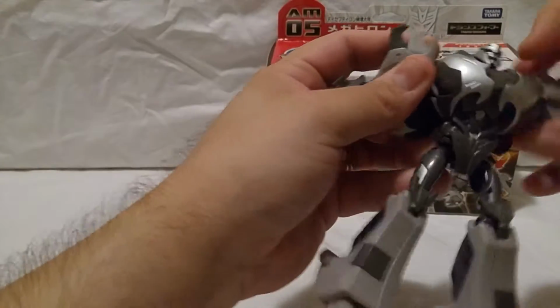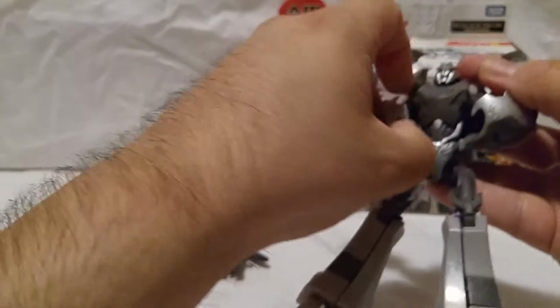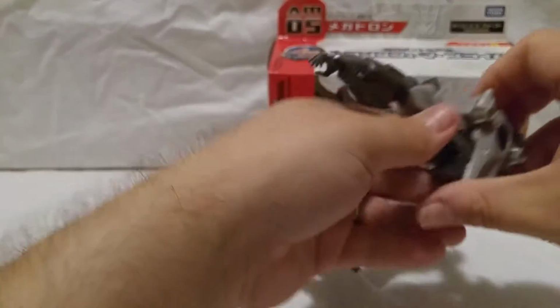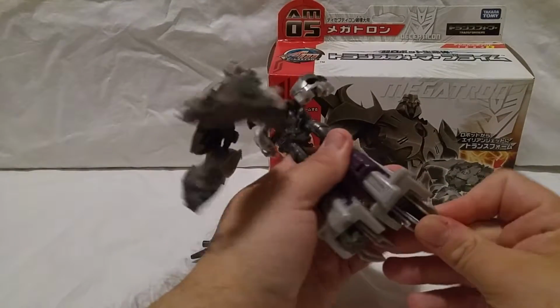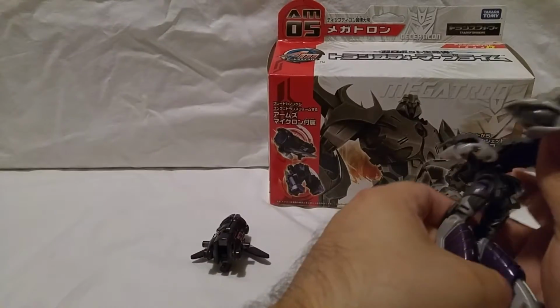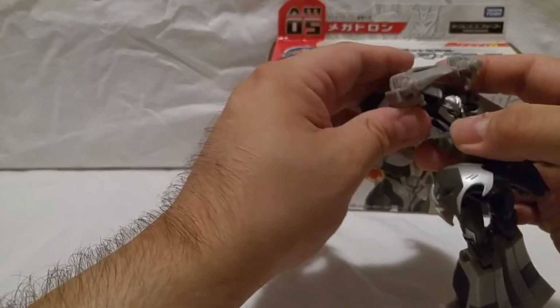Now, I'm not really going to go over exactly what I'm doing because it's going to be a little difficult to describe some of these steps. There is a problem with some of these figures where they spend so much time trying to get the robot mode to look like the character on the show that they don't make the resulting alternate mode look like what's on the show. However, that's not what happens here. You just get a vehicle mode that doesn't really look like much of anything, honestly.